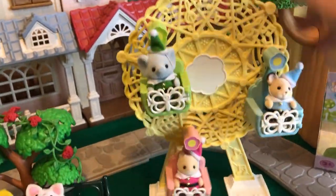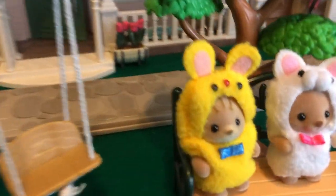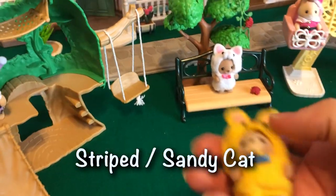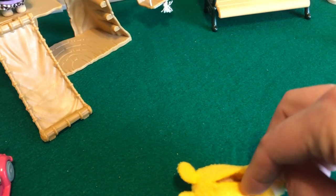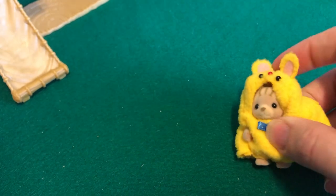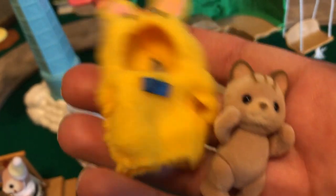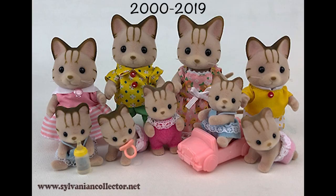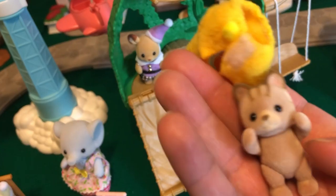And she is ready to ride. All right, so we are down to the Costume Cuties. This is a striped Sandy Cat — it's hard to tell because the ears are covered up. So let's see what she looks like out of the costume. We also have the Sandy Cat family, just not out of the box — this is what the entire family looks like, just the basic family of four. They're very cute little babies, very lovely.